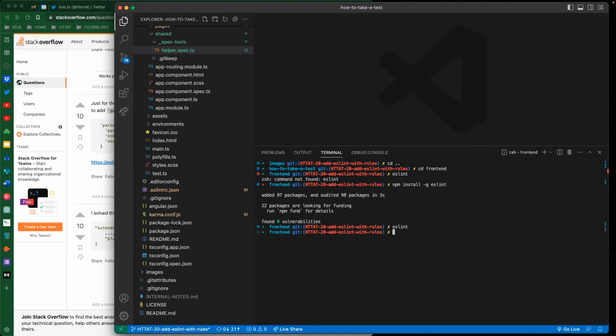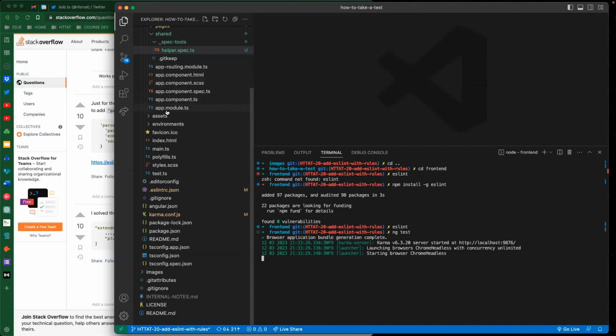Let's just try that. Okay, so I've got ESLint installed. Oh, I want to run the NPM test. Make sure we didn't break any tests by changing that helper to a TypeScript file. It is possible we break the tests that way. And I still need to go through a couple of things. Helper is one of the last ones we need to check. We need to check these files here.